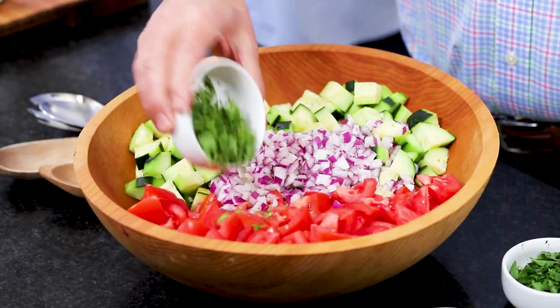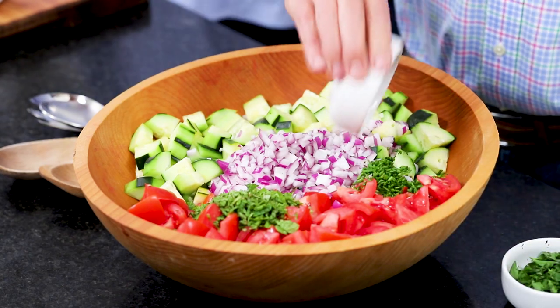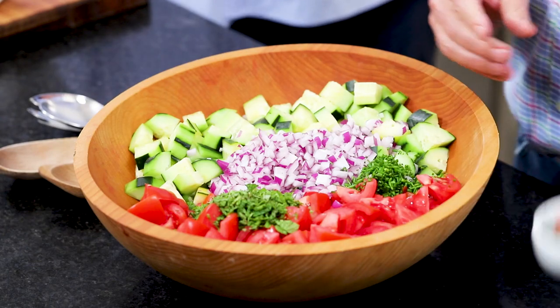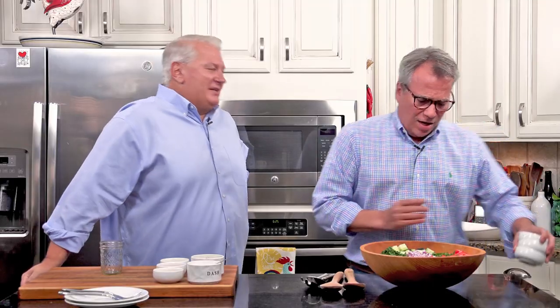So here is, just so you know, a quarter cup of the chopped mint. This is a quarter cup of the snipped chives. I love snipping my chives. And then we've got a half a cup of the chopped parsley. Delicious. That, as I say, is very peppery. Now we're going to bring in this wonderful, simple, but tasty dressing.